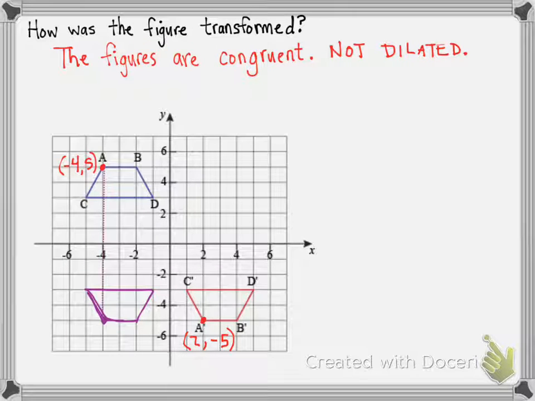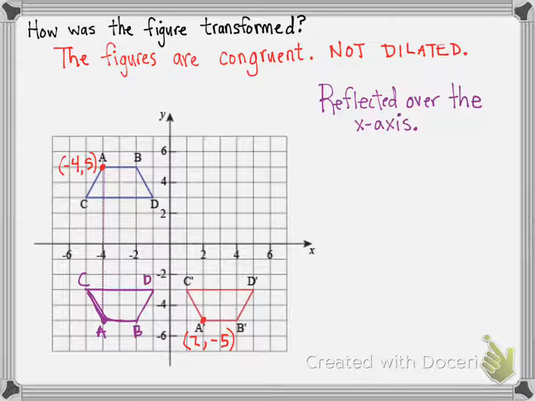It's been flipped. Since we flip it down over the x-axis, that would put all of the letters in the right order, where A flips down on the left and C flips down on the left, B flips down on the right, and D flips down on the right. However, it still needs to be slid over to the correct place. That's the next thing that happened, a translation 6 units to the right. Once your points line up in the new final image, you know that you've run out of transformations that need to happen. This figure was reflected over the x-axis and then translated right 6 units.